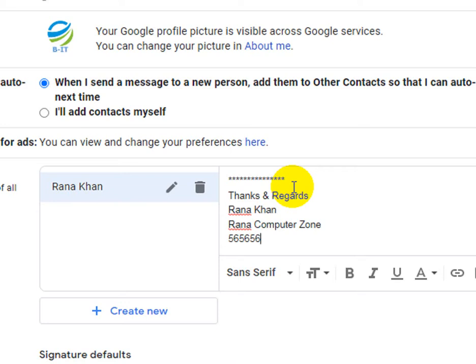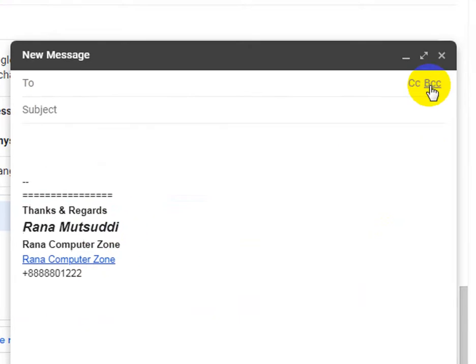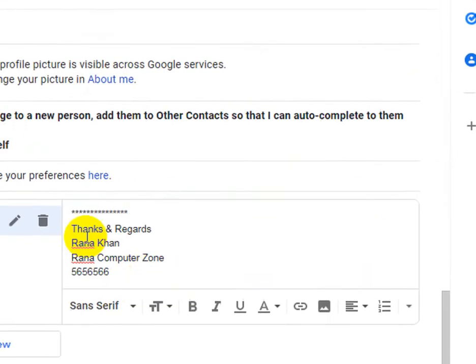If you want to insert your web page address, you can add it here. I'll show you now how to add this.